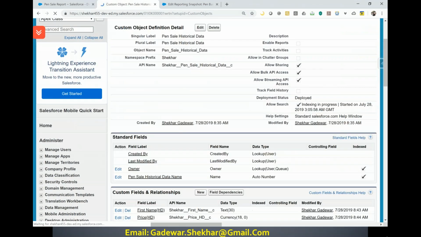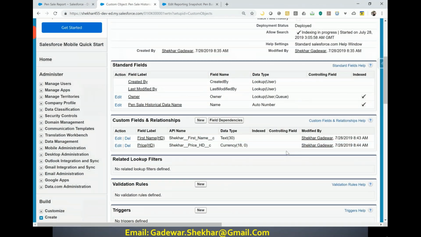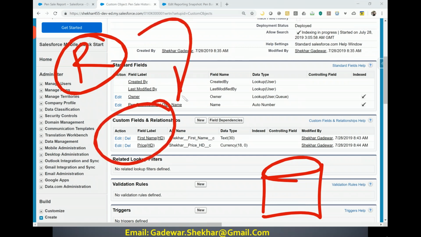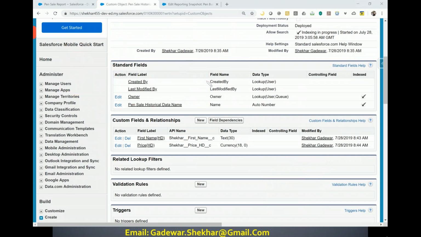So let me give you the quick idea of the current situation. Please note, our report is ready, which will run regularly, and it will take the data and put it into the database table. But which table? This one, on the current page where you are right now. In that table there are two fields in which you are going to bring the data from the report and put it on a daily basis. This is something we do in automation mode in a real-time project, and that's the reason this concept is regularly used in the market.